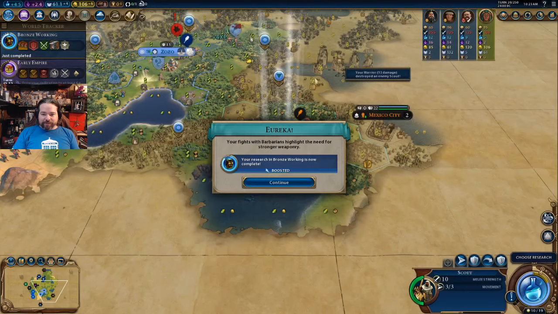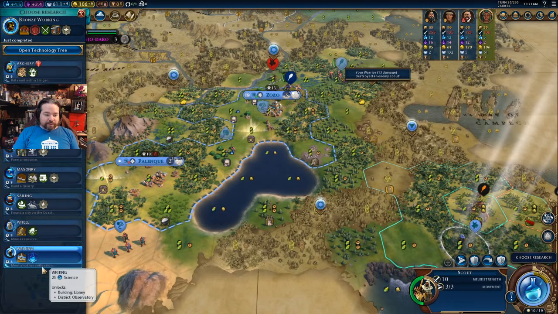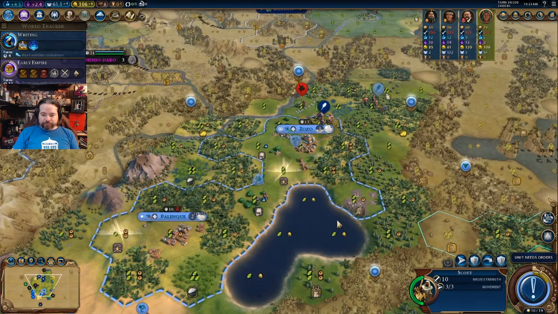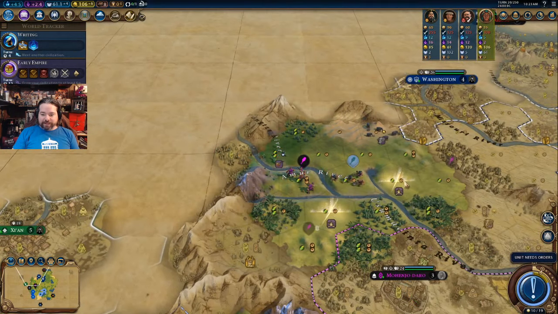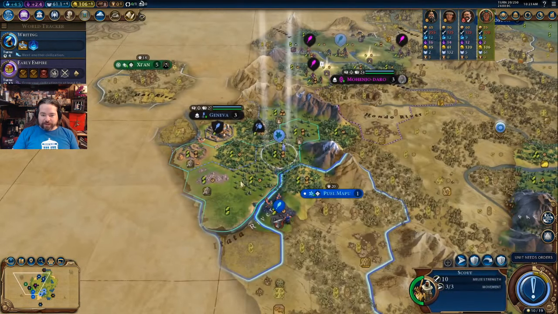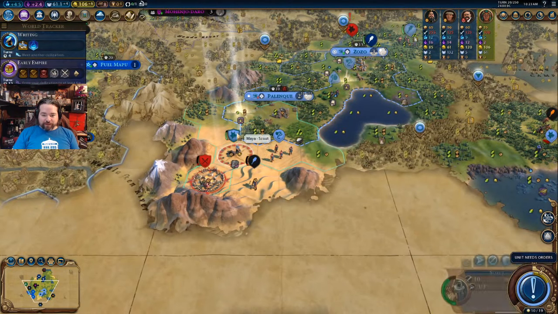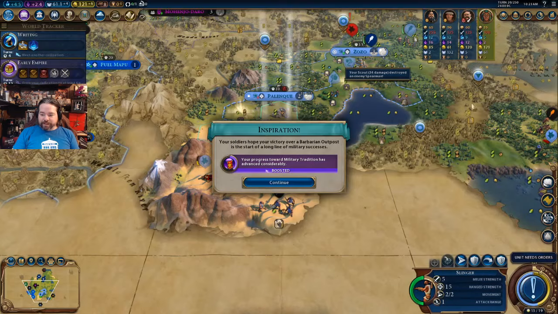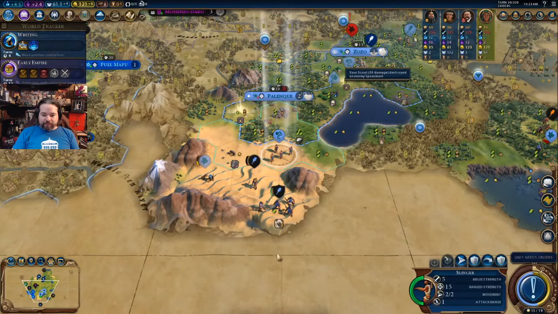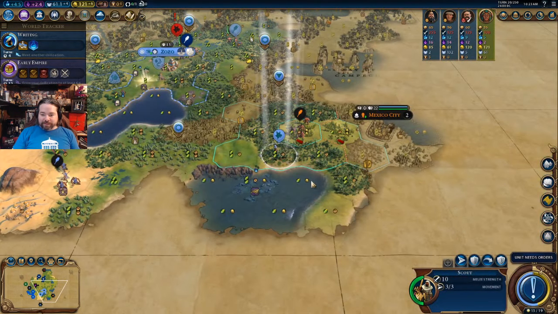There we go. So there's my bronze working. So now I can... let's get my writing. And this guy, actually, I should pull him back because I know I'm going to war soon with America. Yep. Okay. Yeah, look at this. How many societies I met.